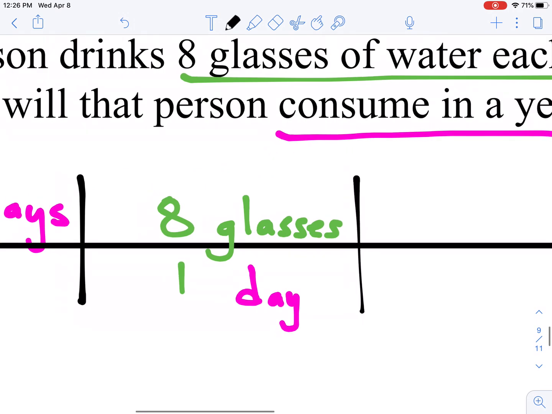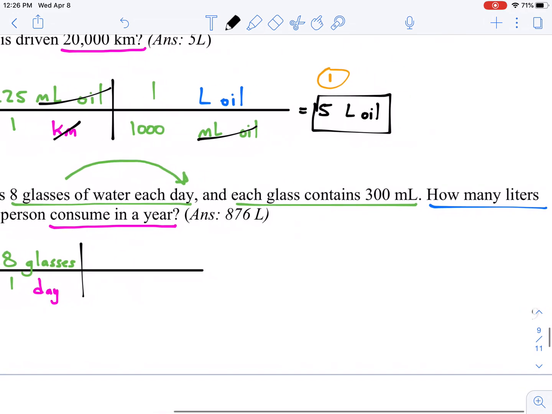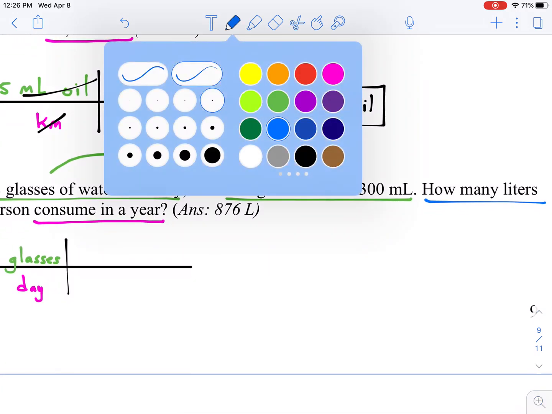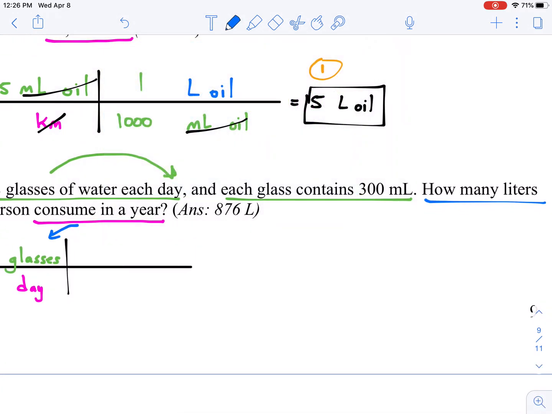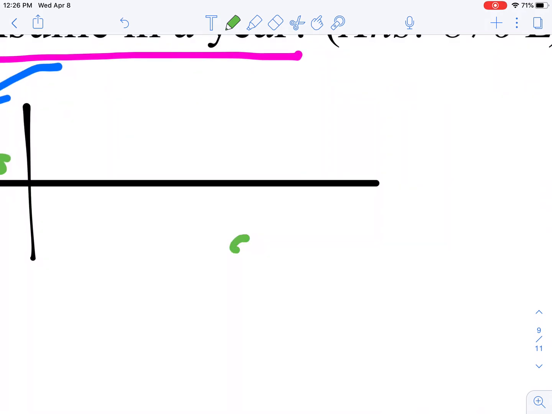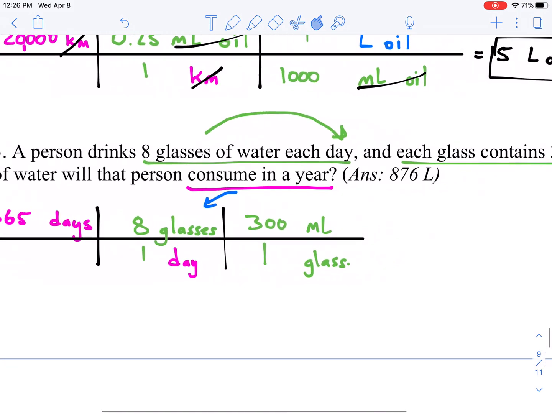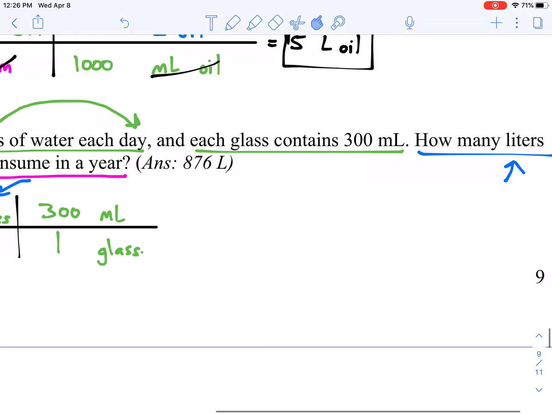Once we have glasses of water, we're trying to get to eventually how many liters, right? So if we're trying to get to liters, glasses isn't a volume, it's like a counted number. We want to know how many liters. Well, turns out there's another conversion factor, right? We know glasses has to go in the denominator to cancel out. And we are told that 1 glass happens to have a volume of 300 milliliters. And so that's really excellent because now we're in volume. The only problem is we want liters, right?